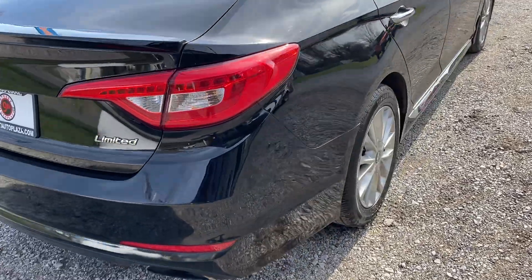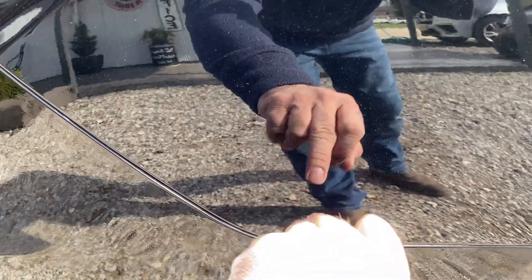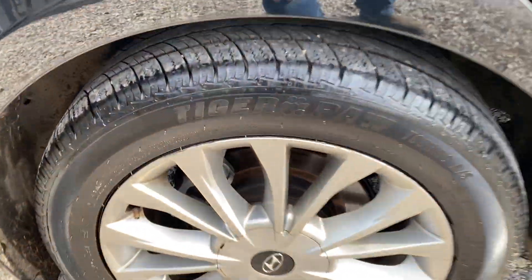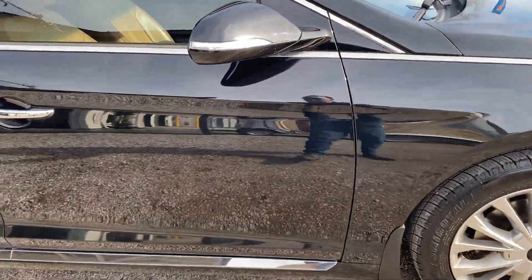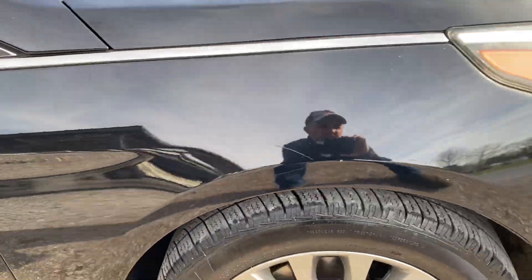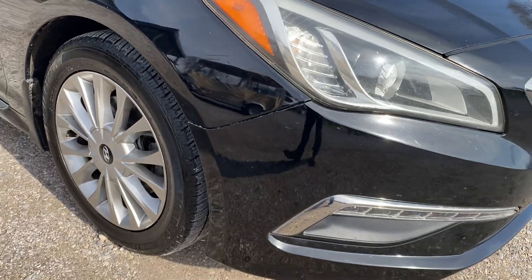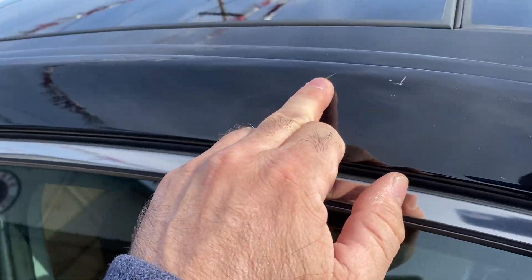Again guys, this is a Limited. Drives out great — I drove it for the last couple days. There's a little rock chip there. Rear quarter's in good shape. Tire tread's the same all the way around. Passenger rear has a light scratch here, a light one here, and a little bitty ding right here. Passenger front door, nothing to note. Passenger front fender has a light scratch. There's a little bit more of a gap than I'd like to see in the front bumper cover, but all in all, really nice car. There's also a little scratch up here on the front.